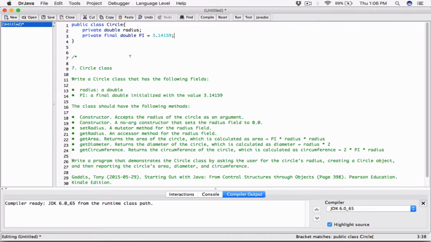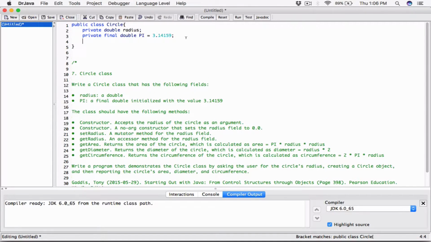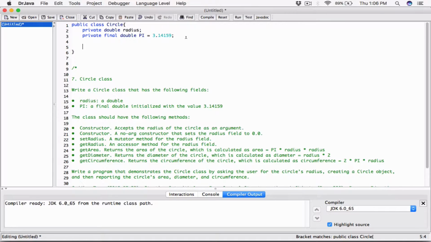Okay, so I'm making all these fields private because, again, I want to hide them from code outside of this class. I want code outside of this class to be able to use the public methods I'm about to define right now to see the content of these variables, or at the same time change the content of these variables. So now we're done with the fields. Now let's move to the methods in the class: the constructors, accessors, and mutators.